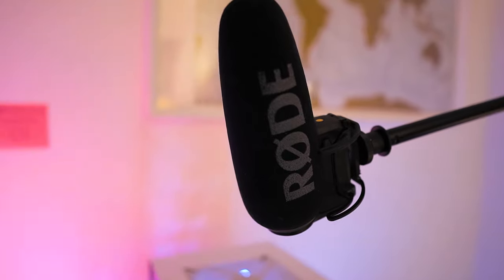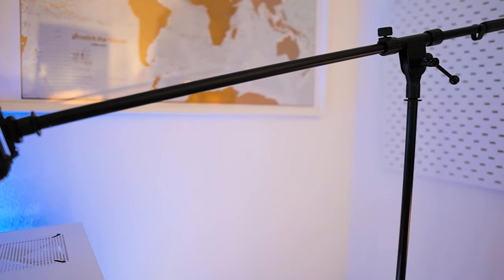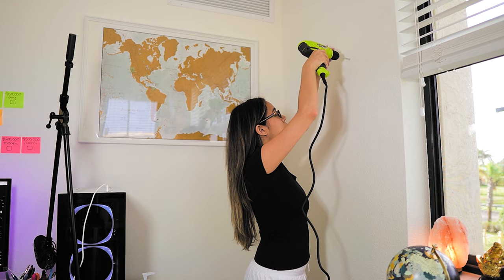This is what I use to record the audio of my videos and my conference calls as well. This is a Rode VideoMic Pro Plus, and it has an amazing design and also a boom stand that allows me to move it around the way I want. I also have a pegboard that I haven't started using yet — just giving you a heads up that you might have to open some holes in the wall to build this one; it's supposed to hold cables and other tools.